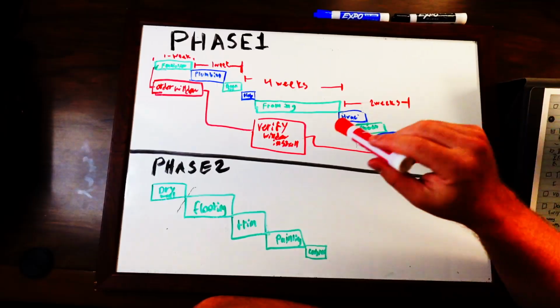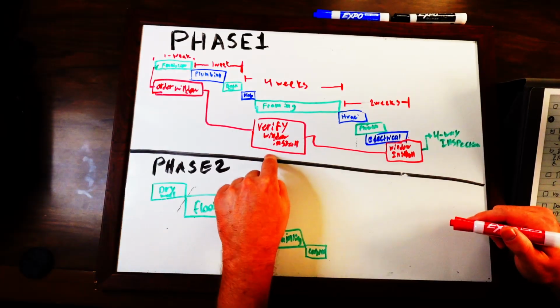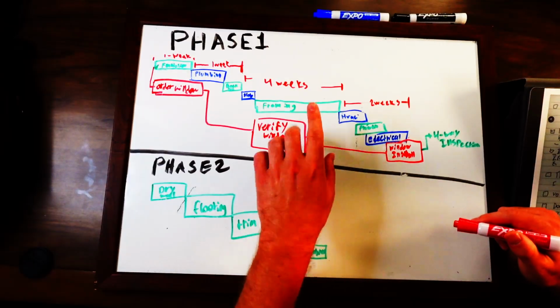We don't want to order it too late, right? Because then we're waiting for our 4-way inspection, and most cities want windows installed, right? So if we're waiting on windows to be installed, the building's sitting, and during that time it's accruing interest if a building loan's being used. So now essentially more expenses, and it delays it, and then you have to reschedule everyone for your project, causes headaches. Then the next part of it is we're going to verify the window install about 3 to 4 weeks ahead of schedule. So sometime around here we're going to verify.